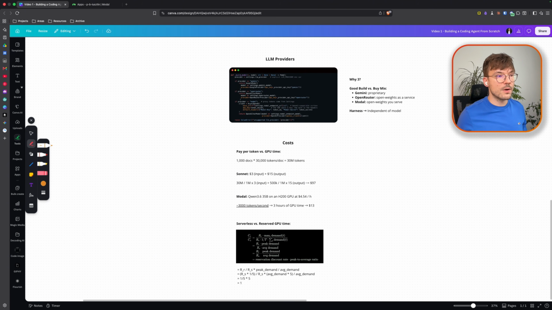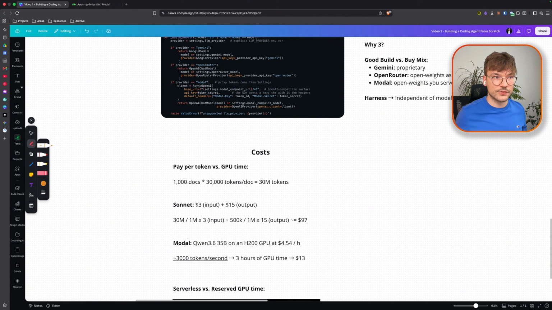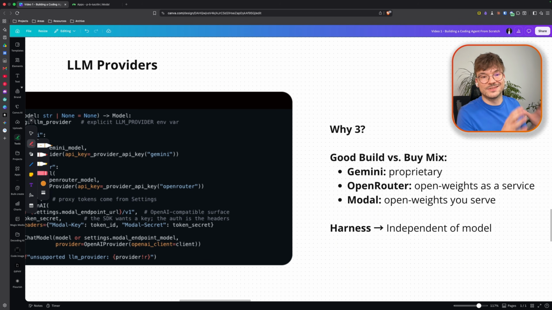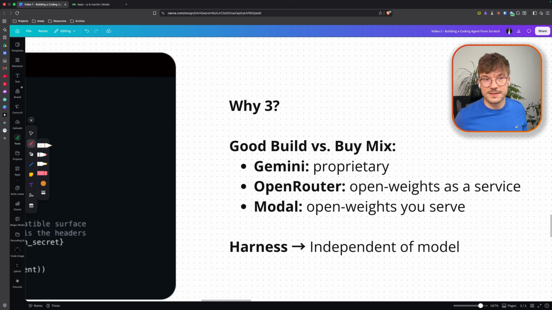And now I want to talk more about LLM providers and costs. You might ask, why these exact 3 LLM providers? They actually have a really good mix between build versus buy, which is always the concern if you want to use them in companies: you always end up in this build versus buy scenario where you need to decide. Gemini is completely buy. It's proprietary, you can use it as an API, and that's it. Next, Open Router is somewhere in the middle.